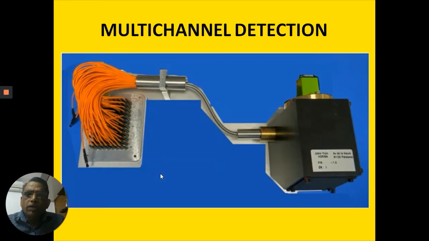Now you can also have the multi-channel detection possibility in the case of CCDs. That really helps you, as at a time you can measure different channels. That is an advantage, but it's a very expensive detector. But in principle, it is possible. You can have a dual channel, like a double beam spectrophotometer, or a multi-channel.